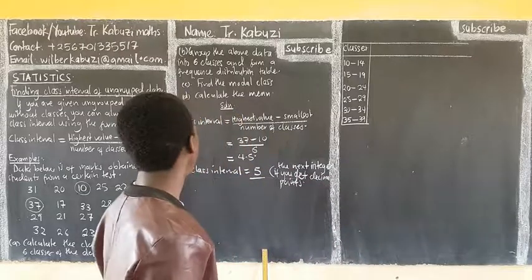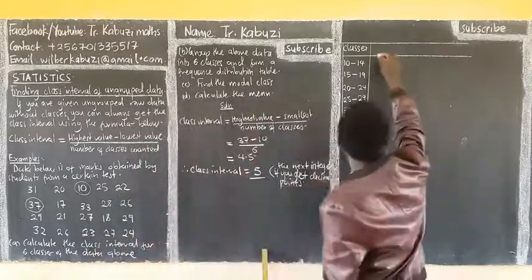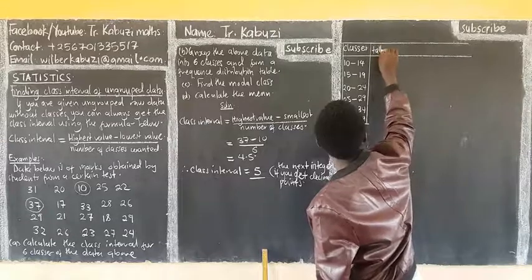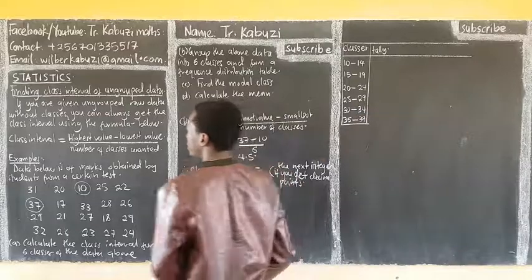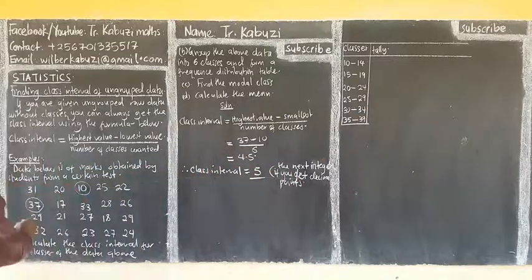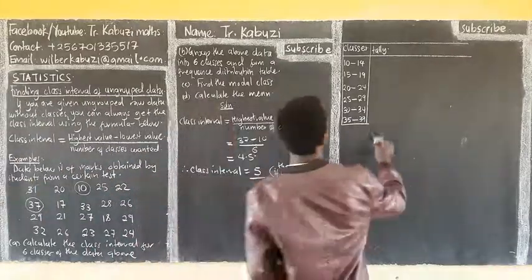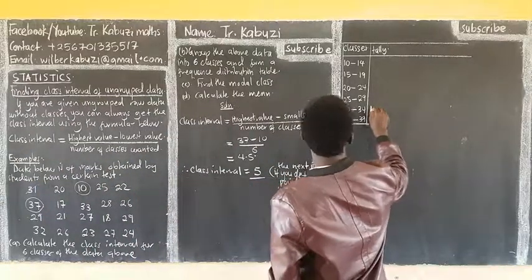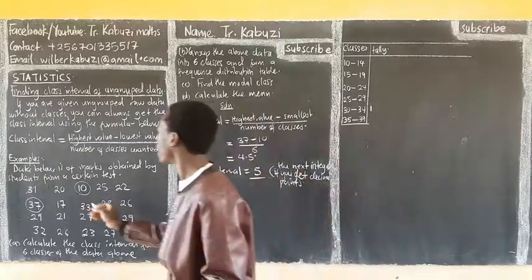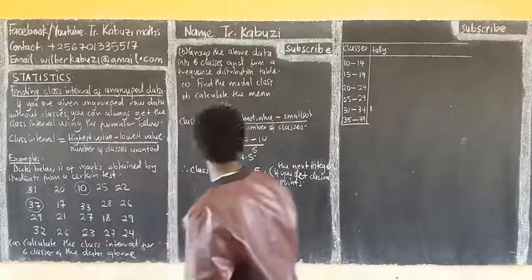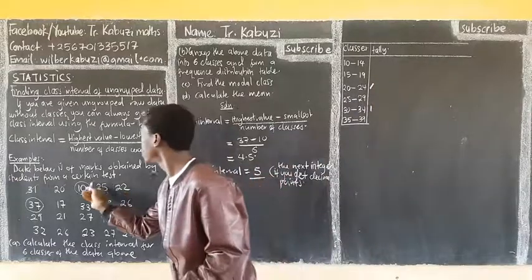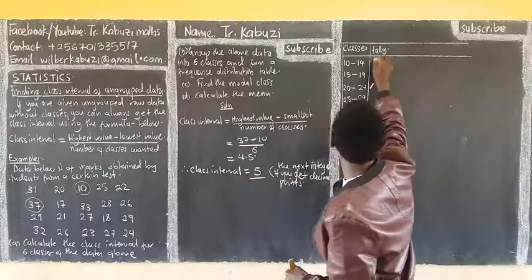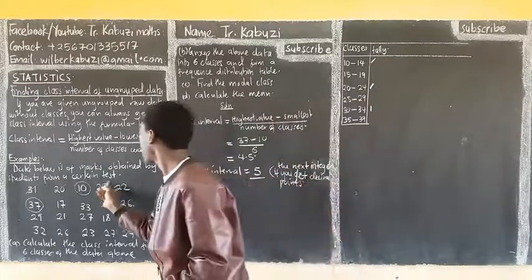Then after that, we can now go to the tally so that we can get the frequency. So we go to tally so that we can get our frequency. This one is the easiest process. Okay, so when I cancel this one, 31, my 31 is going to be here. 31, that's my tally. Then I come to 20. My 20 is going to be here. Then I come to 10. My 10 is here.